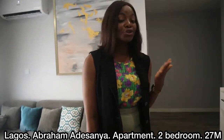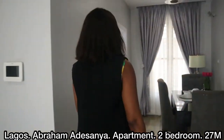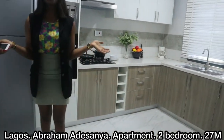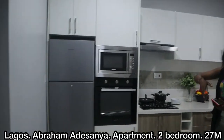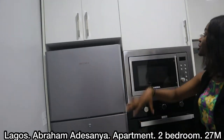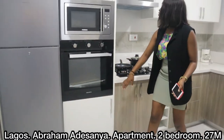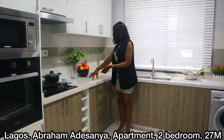There are some very important things I want to show you in this two-bedroom apartment that will amaze you. Let me take you to the kitchen. Just look at this kitchen — how do you get this kitchen in a two-bedroom apartment? Look at the whole space, the cabinets, the fridge — lots of space. There's a microwave, an oven, a heat extractor, and marble tops.